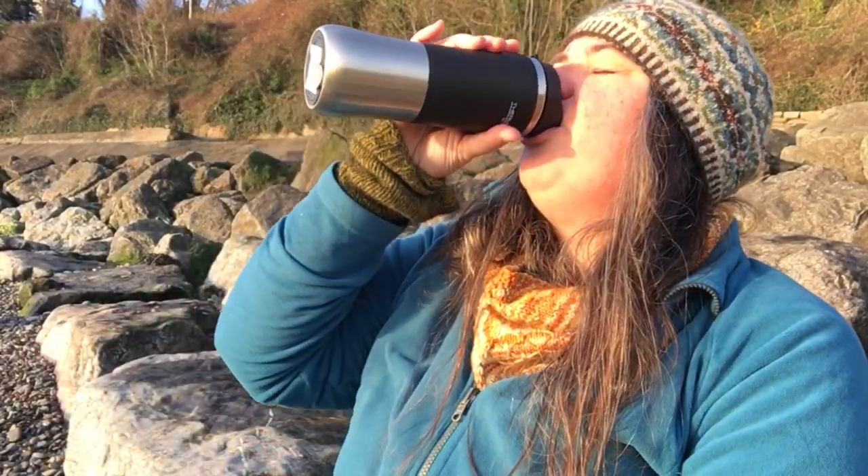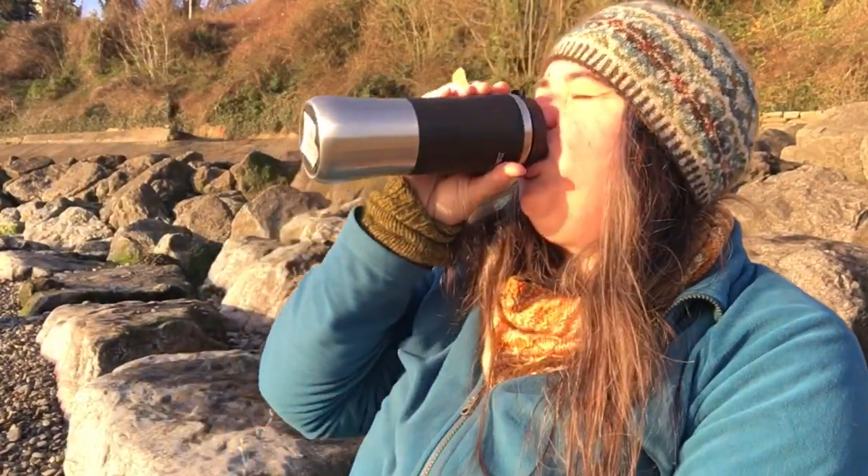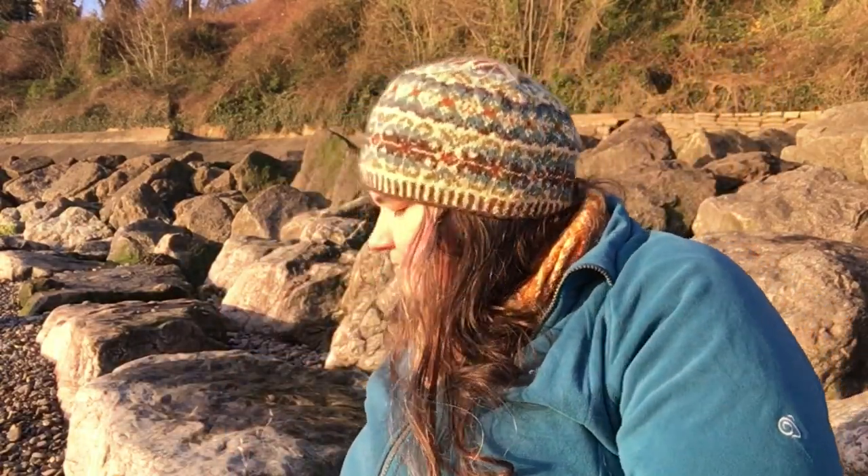I brought my breakfast with me — got my cup of tea and I've just scoffed a cereal bar. I thought that as well as showing you the beautiful beach on Christmas day, I could bring my projects down here to share my progress for day one and do my intro for the second day. The sun is blaring so you'll have to excuse me if I'm squinting a little bit.